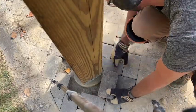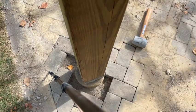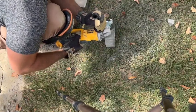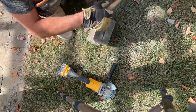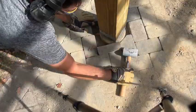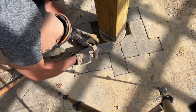Some of our pavers aren't just one simple cut — we're going to have to make multiple cuts on these, and I do them in two different ways. The first way is simpler but won't look as good, especially if it doesn't get covered up with some decorative cedar to trim in and make the beam look better. We score it straight down to split the paver into two separate cuts, clean it up, make sure it fits properly, and then take the cut-off piece and put the angle cut onto it.